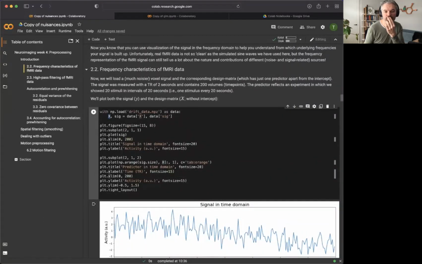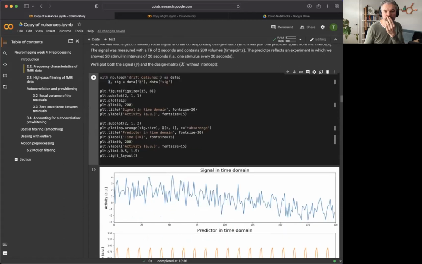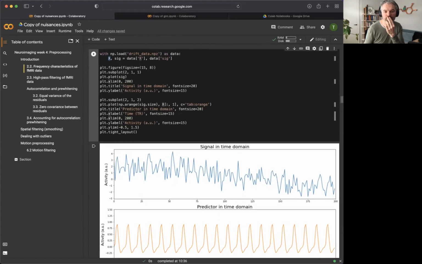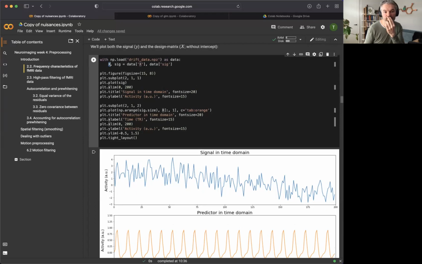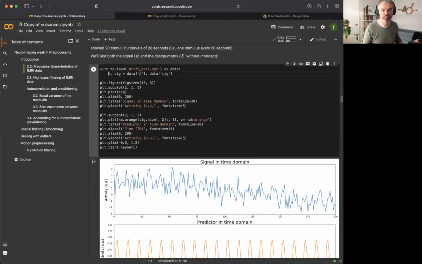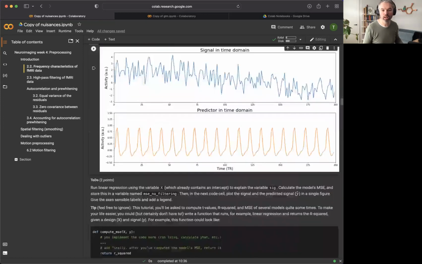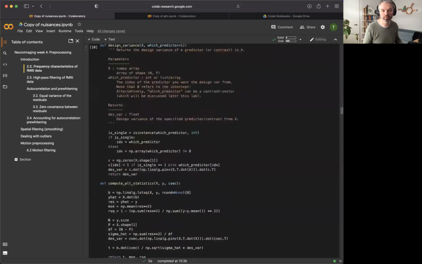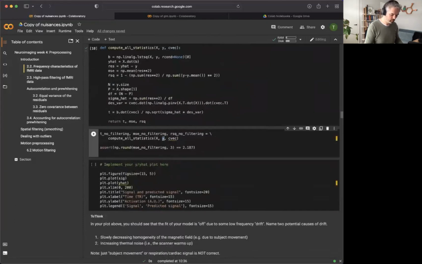I have X. Great. And sig is the signal. So X already exists. Sig is our Y, meaning we can very easily run this. We just don't have a contrast vector yet, which is, fair enough.